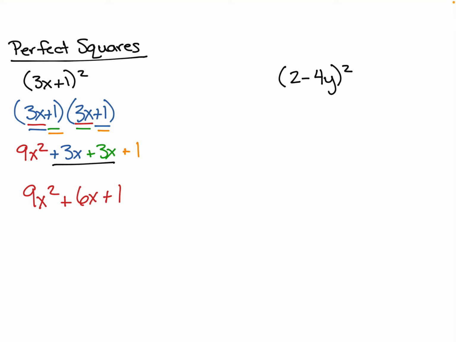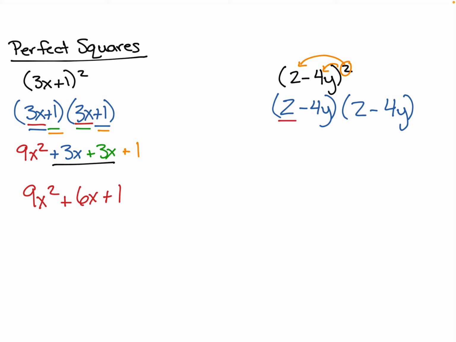plus 1. And then the last one here, again, 2 minus 4y multiplied by itself, 2 minus 4y. What a lot of students will want to do is take that exponent and just apply it directly to both of those. That's illegal. You cannot do that in math, so don't do that. You must FOIL or else use the shortcut for perfect squares.